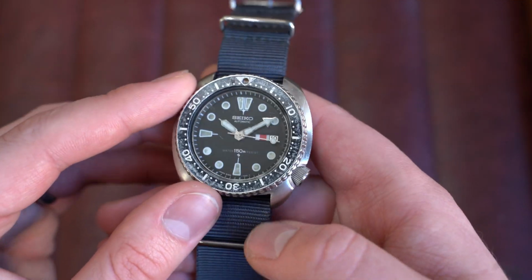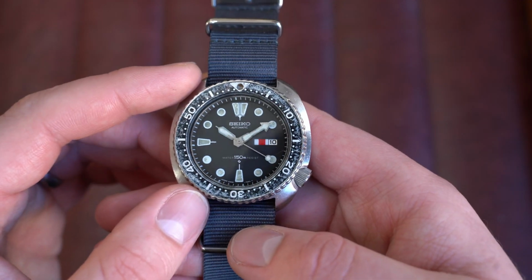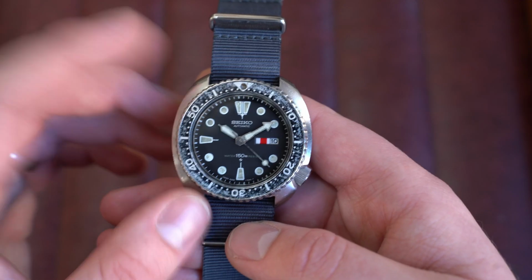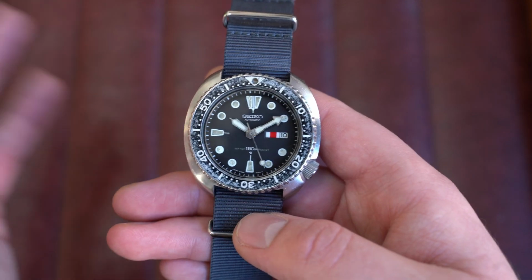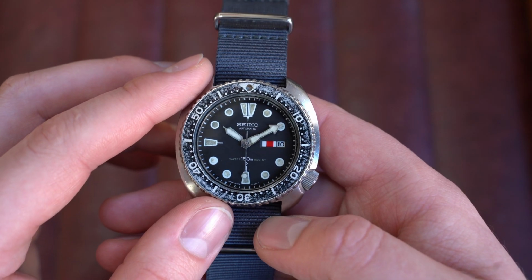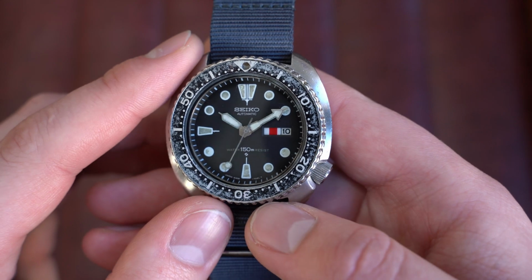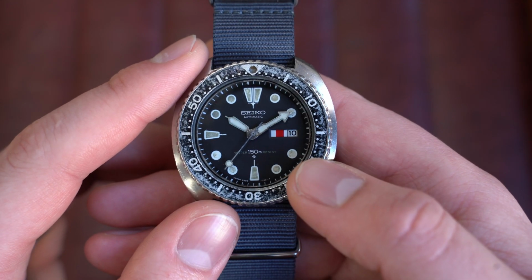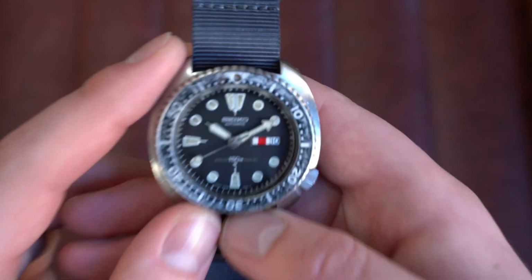And if you get one like this, you've got some patina and charm and some wear to the bezel, which looks really, really good in my opinion. We have got another one on the website which is slightly cleaner than this one in terms of the bezel. So again, you can make the choice of which one you prefer. It has the nice day-date as well, with the block date and also English that you can rotate between. So it has Roman numerals all the way up to Sunday, which is a red block, which I've always thought is really, really cool.